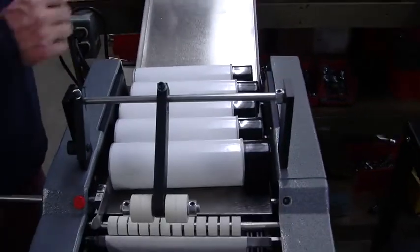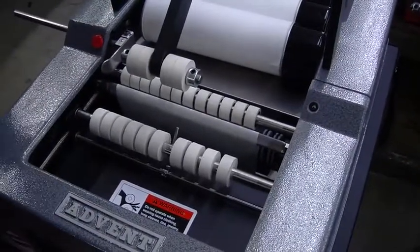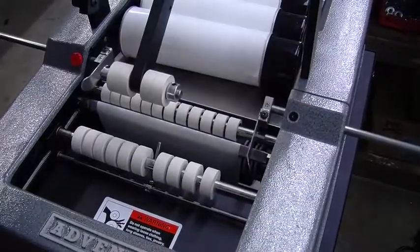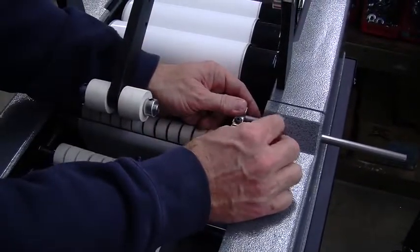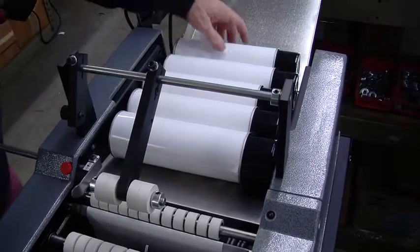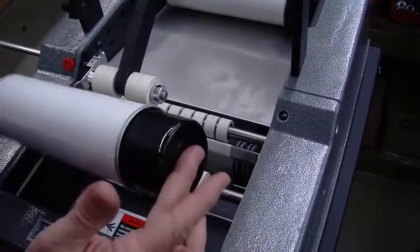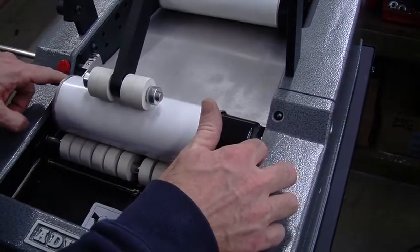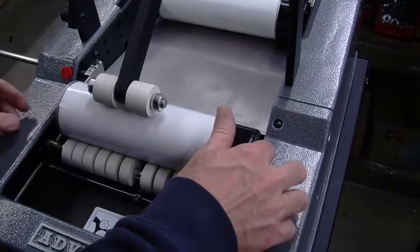Okay. On this particular large container, this tall container, we're only running one product guide. When you run these, generally you have two on your machine, that you can see there on the other 310. And so when you're running these larger ones, you just need to remove this red knob and then slide it out. And then we actually run these. The way that we're running them is we need to keep our hand by the cap, our right hand. So we insert, and that's to make sure that it's right up against that guide. We'll go ahead and demonstrate that again.